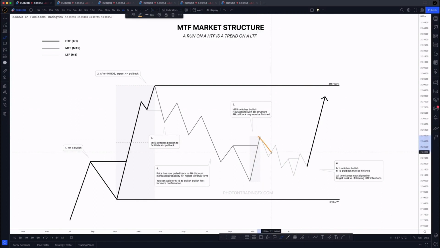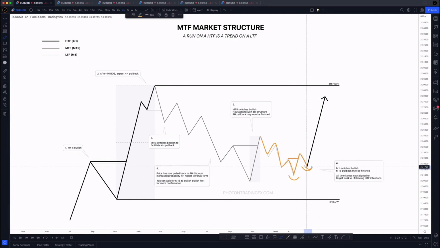Now, when the M15 is pulling back, what will happen on the lower time frame, let's say the M1? Well, in order to facilitate the M15 swing pullback, the lower time frame is going to switch bearish to do that, okay? So again, you could jump in straight away and try and capture the M15 high low, but we can use even more timing and accuracy and confirmation by going down to a lower time frame such as the M1. Wait for the M1 to switch bullish, okay, M1 switches bullish, wait for that M1 to pull back, and even that M1 pullback, right? On let's say the 15 second, the 15 second will switch bearish to do that, okay? We're not going to do that, but just think about this now.